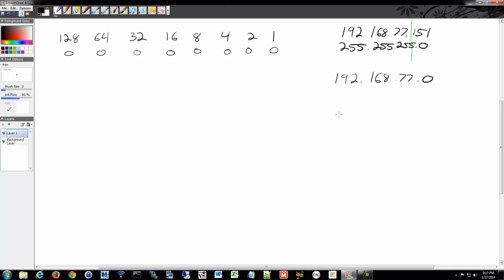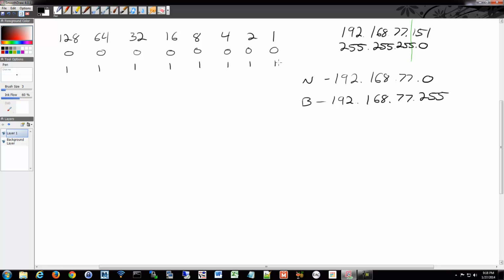That's my network address. If I turn them all to 1, I turn all of my host bits on that I have available for my network, that's going to give me my broadcast address, and if I add up all the placeholders, it's going to be 255. So that's my broadcast address, and I'll mark these. It's my network, that's my broadcast.